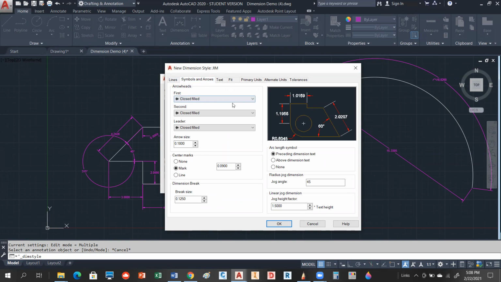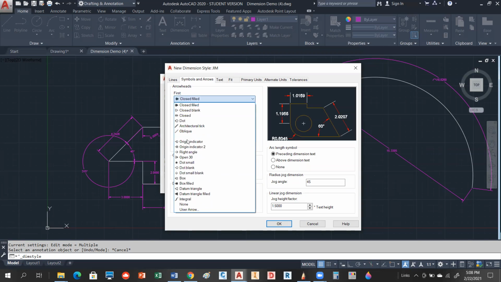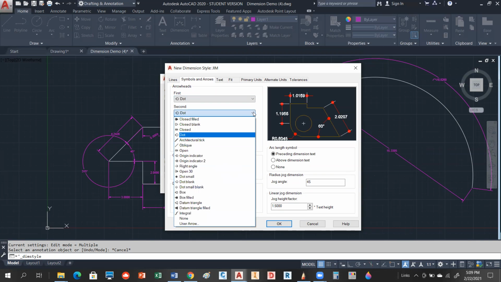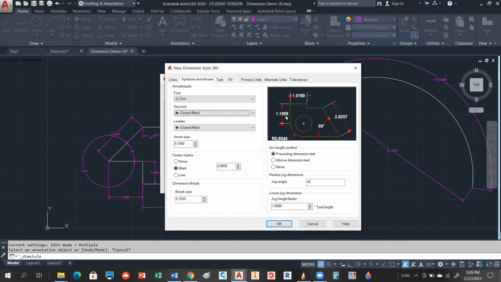I want you to make the first point what's called a dot. Let me see if I can find it. We want a dot, and I want the end point to be a closed filled. So you can notice how it's doing that. We're going to set the arrow size down to 0.1. I find 0.18 is usually a little big.